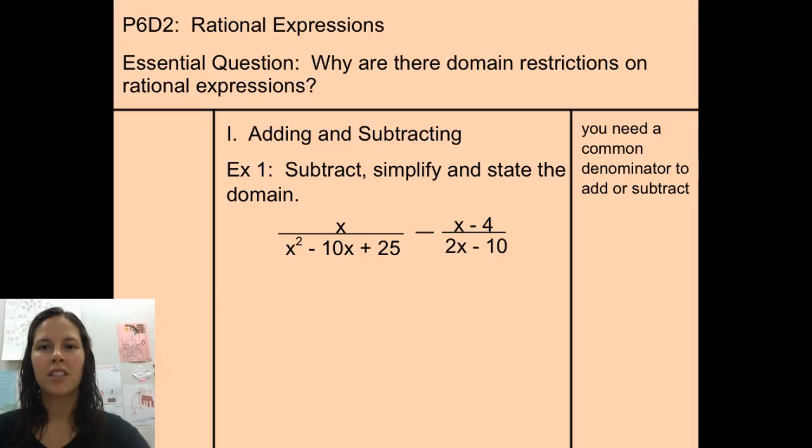The next topic we're going to look at with our rational expressions is adding and subtracting. And just like regular fractions, multiplying and dividing is easier than adding and subtracting because you don't need a common denominator to multiply or divide. You do need a common denominator to add or subtract, so we're going to take a look at that with our rational expressions as well.